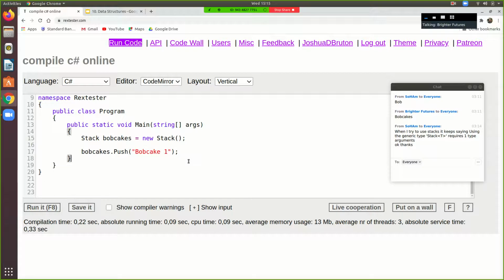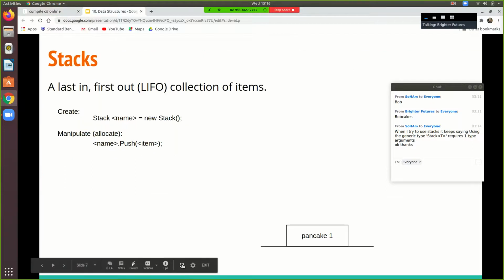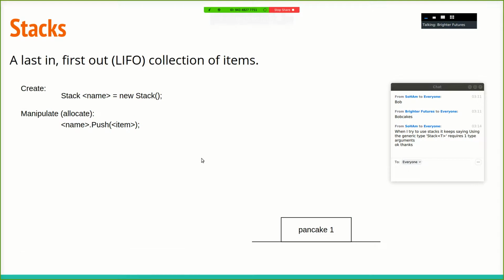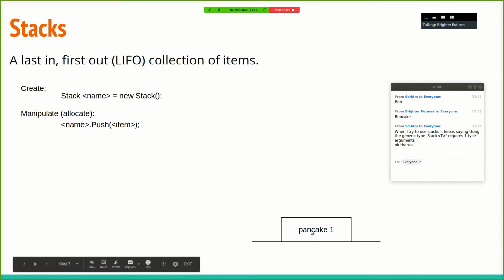Okay. So bobcakes.push bobcake1. When I run that, there's no errors. C# knows what's going on, and we can also visualize, right? So what just happened? I said bobcakes.push bobcake1, and it added bobcake1 to the stack, kind of like what happened here.